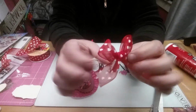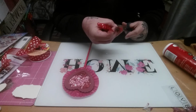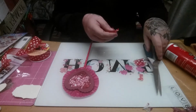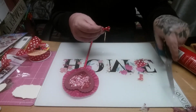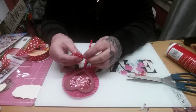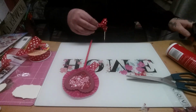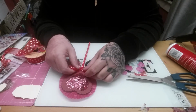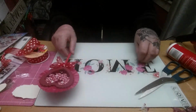Okay, so there we have our bow that we've made, and I'm just going to chop off the ends on an angle to pretty them up, and that just gives them a wee nice shape. That one's still a wee bit too long, and I'm going to pop my bow on here. So I'm going to put some hot glue on the back and just pop it at the bottom of my heart there. So that looks quite pretty with my bow on it.